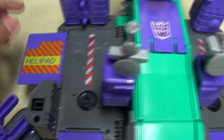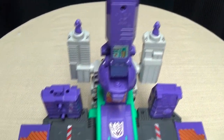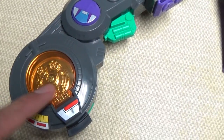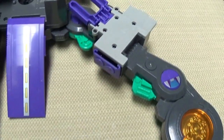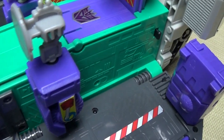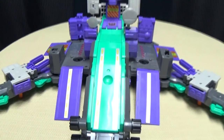But you got the helipads on either side. You get what serves as, I guess, buildings and whatnot. You got three towers here in the back. Come down here to these little side armatures. And I love the transclear plastic here with the chrome underneath it. I love that effect. Again, some more sticker detail throughout. Same on the other side. Get some sticker detail along the sides here, and some nice mold details also on the sides as well. Very well done for being a G1 toy. So there you have that.